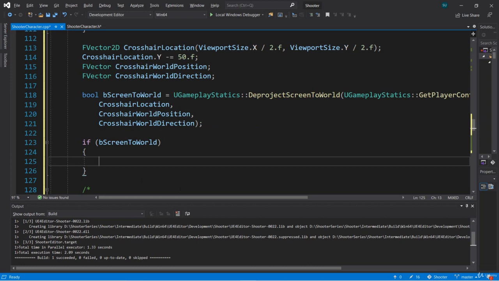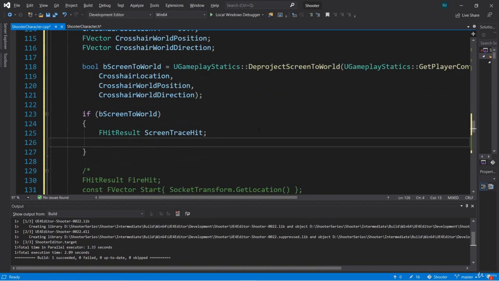We can perform a line trace from this position in the direction of CrosshairWorldDirection. So we'll start off by creating our hit result, FHitResult, and we'll call it ScreenTraceHit. We'll create the start location for the line trace, const FVector Start, and we'll initialize this with the CrosshairWorldPosition.